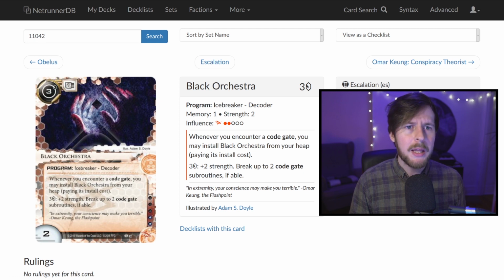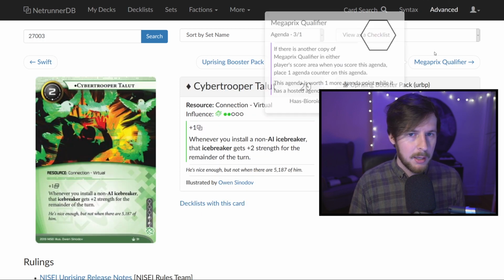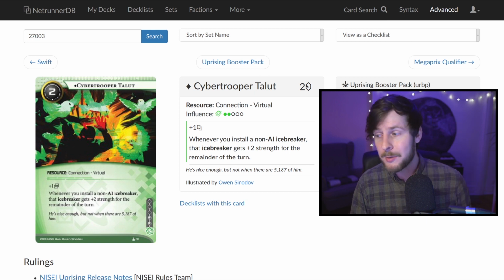This is, I think, something that I should have shown with Aesop's Pawn Shop a bit later, but there are a lot of Shaper decks that will just play Black Orchestra. They'll install it hopefully for free with DZMZ, and then Aesop's Pawn Shop it at the end of the turn. You have this interesting economy engine. It works really well with things like Cyber Trooper Talut as well.